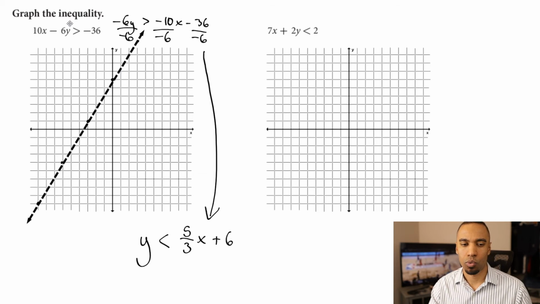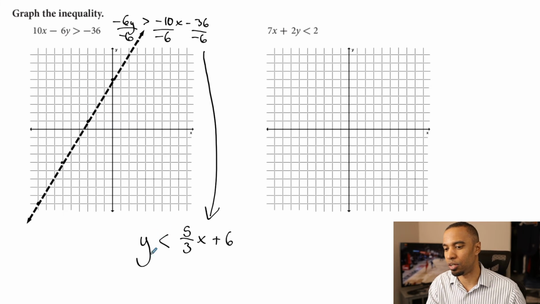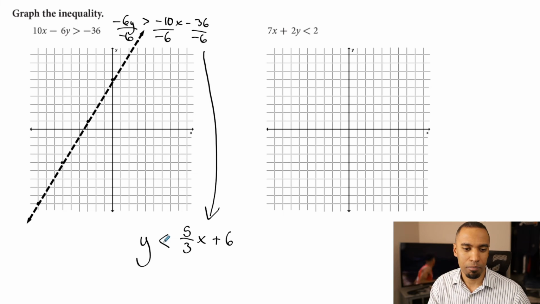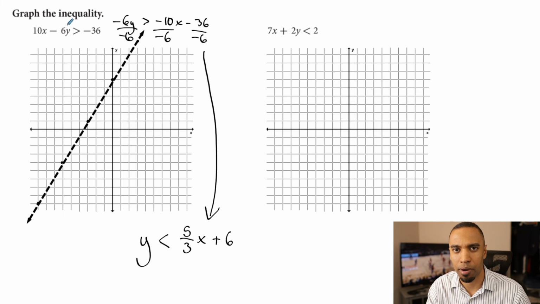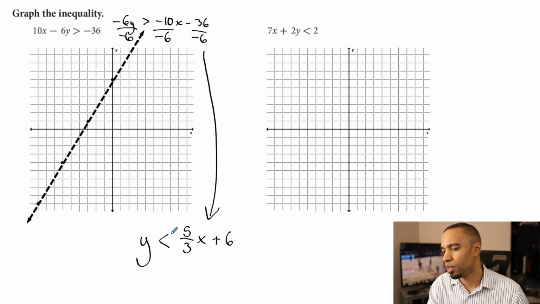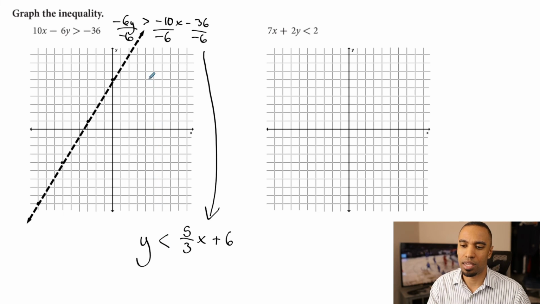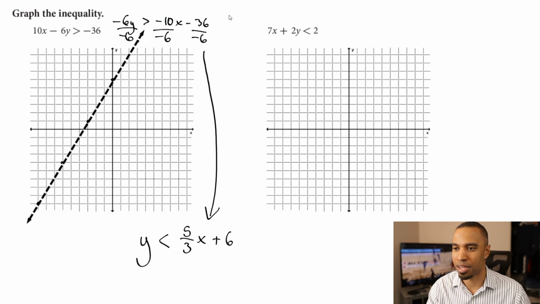All right, there's my boundary broken line to indicate the difference between one side and the other. I'm shading underneath the line because y is less than. And again, notice, in standard form, it was not less than. So I can't just say I'm going to do it based on this. It really has to do with whether y is negative or positive, but I don't want to talk about that too much. Y is less than right here, so we will be shading below this line, okay? And in shading below the line, we're going to have something like this.